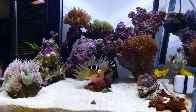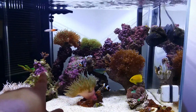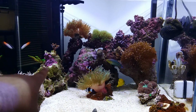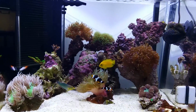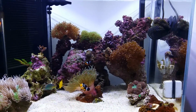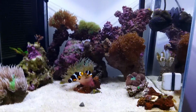If you can see, everything is nearly covered in coralline algae. You can see that in about two weeks that patch happened. Obviously it's happened over the course of the three months, because that was the first piece of rock I added to the tank, that one, and everything else has been coming along extremely well.